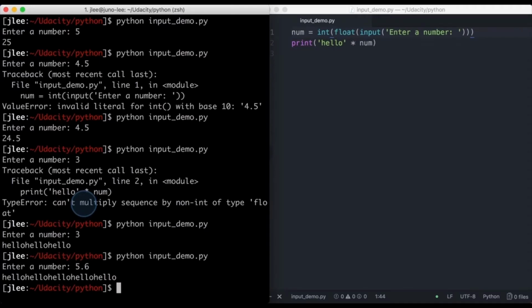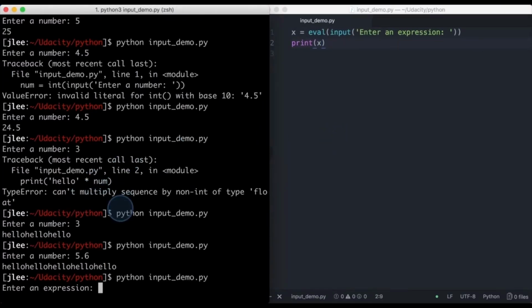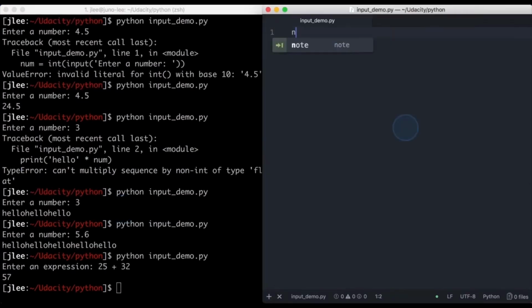Clearly, trying to imagine and handle every possible case with user input can quickly get complicated. We addressed some cases here, but there are also loads of other cases we didn't address that could lead to more errors. We'll learn a better way to handle these scenarios in the next section. Before we move on to practice, here's another way we can interpret user input. Eval is a built-in function that evaluates a string as a line of Python. You can even include variables in the string like this.